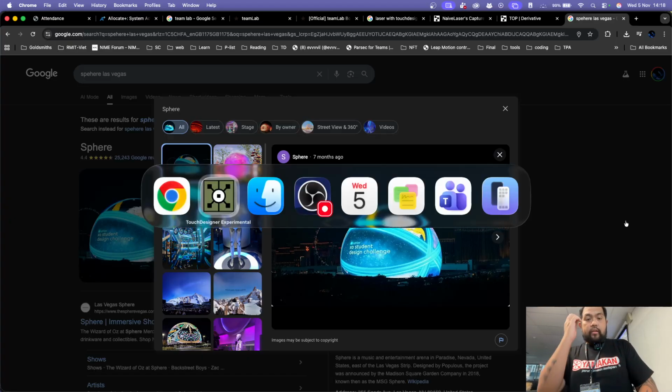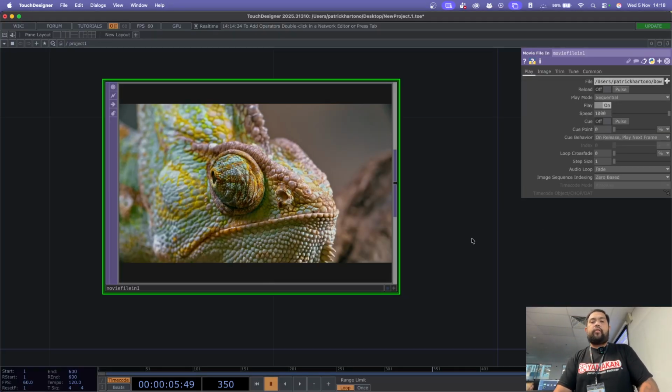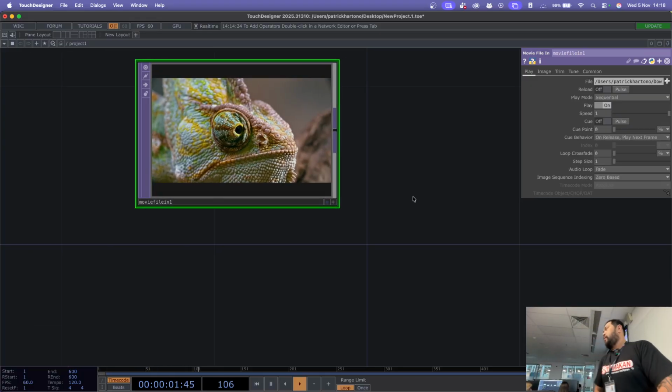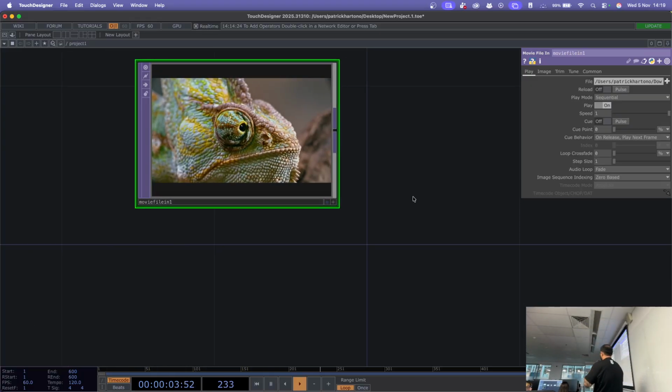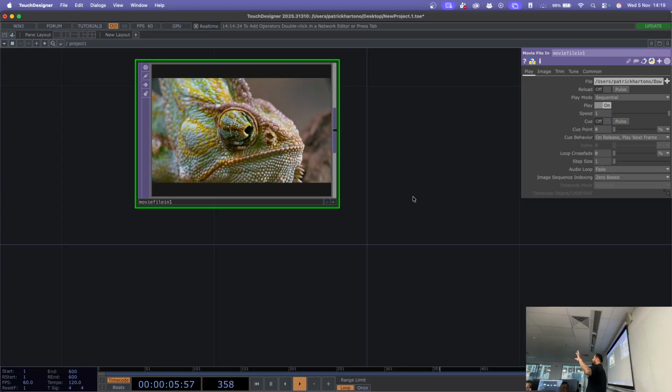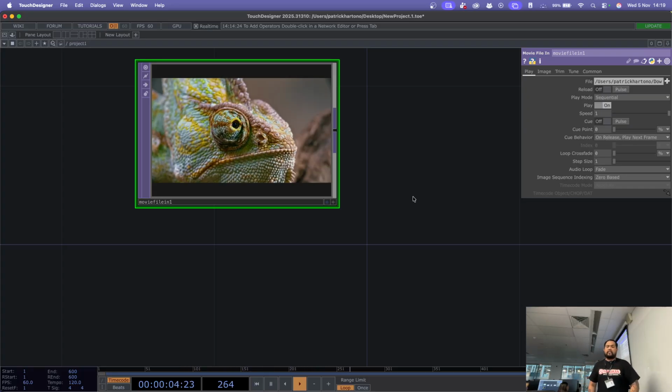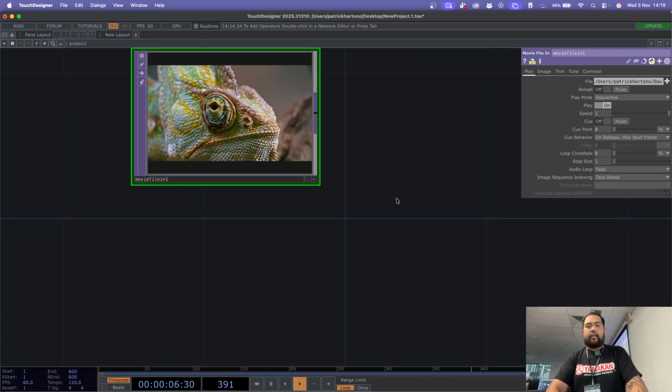Okay? So let's get back here. Now I'm showing you how I'm trying to destroy my own computer. But this is the original one, yeah? So TOP, remember TOP is the operator in TouchDesigner that handles everything related to pixel data, okay? Or texture data they call it, yeah? So I will start with something called Constant.